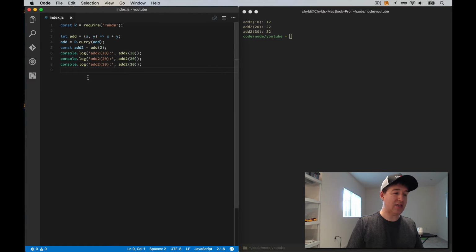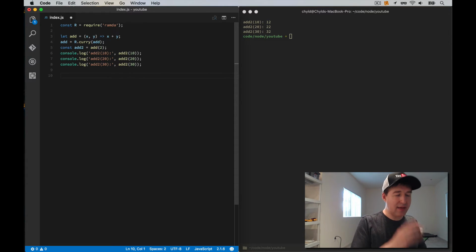Now let me give an example of partial application. Partial application is kind of like currying, except you provide some value. Partial application just means when you apply a function, that means you're calling it, and to partially apply it means you're calling a function and omitting a few arguments. So if the function takes 3 parameters and you give it 1 argument or 2 arguments, that's partially applying it because you're only partially satisfying its contract.